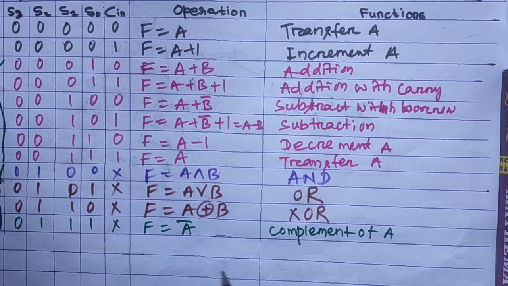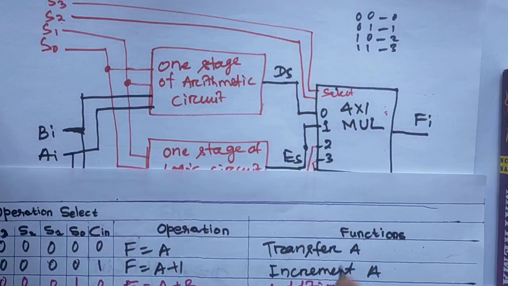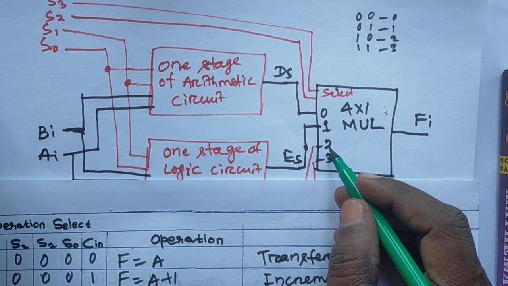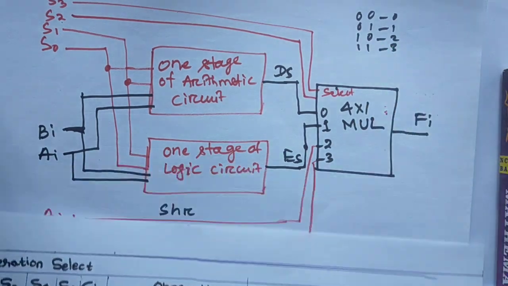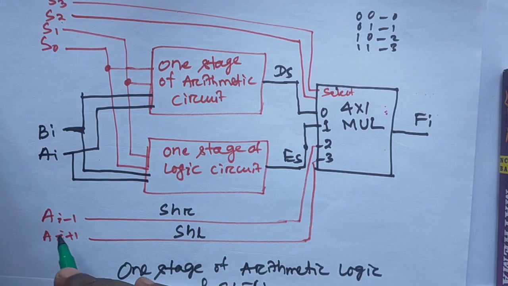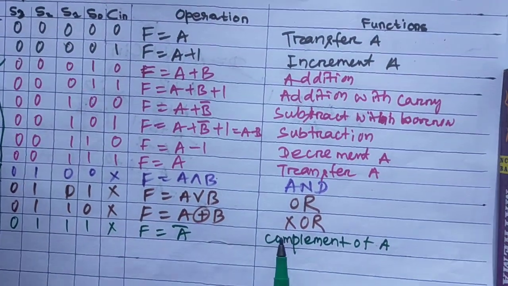If we go through shift, you see first 0 is over, 1 is over. Next 2 means 1 0; 1 0 is 2. 2 is shift right. 3 is shift left. Shift right, shift left. That part we can consider.